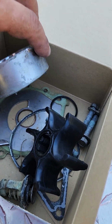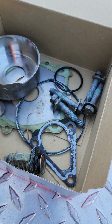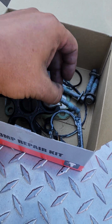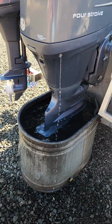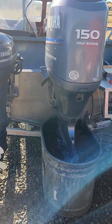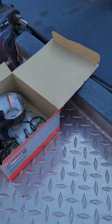But yeah, all new kit: the cup, gaskets, key, impeller, bolts, everything else. I cleaned and lubed everything prior to install. I put the anti-seize, the new bolts, the lower unit, greased the upper drive shaft, the wear area on the drive shaft, and everything else. Pumping water better now.